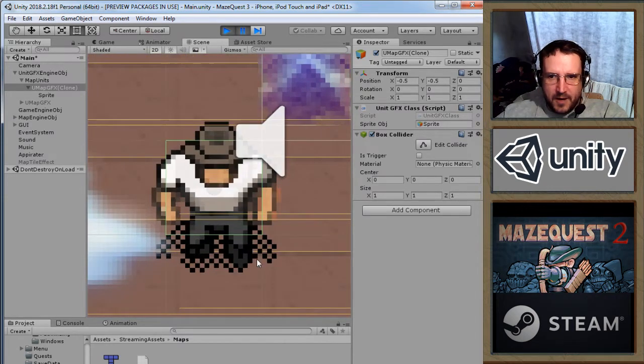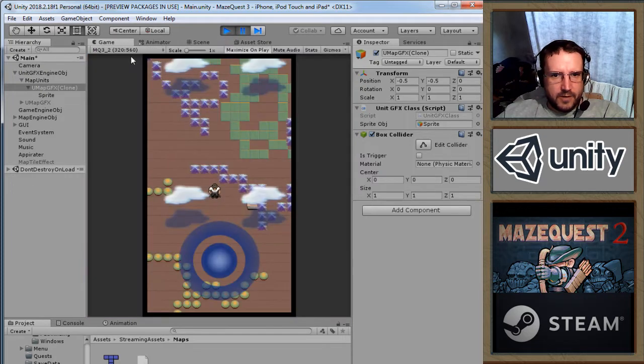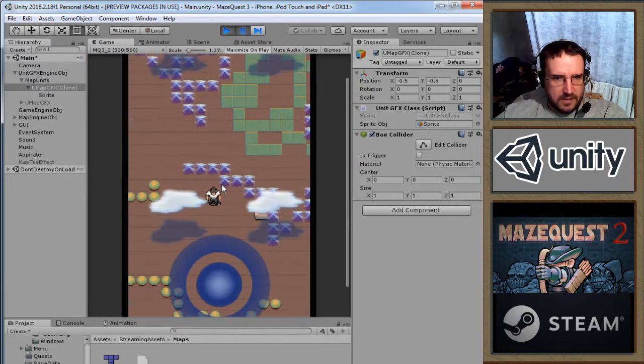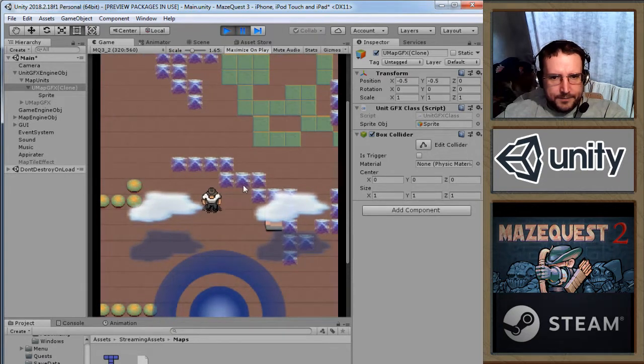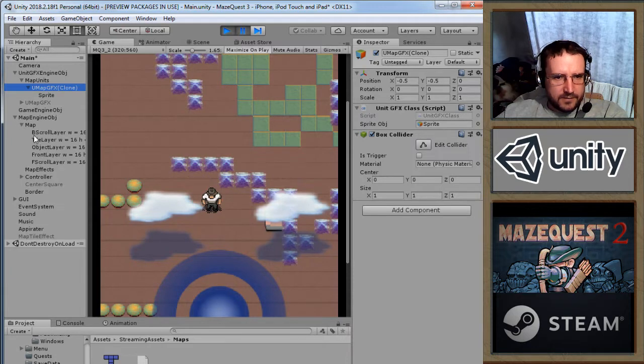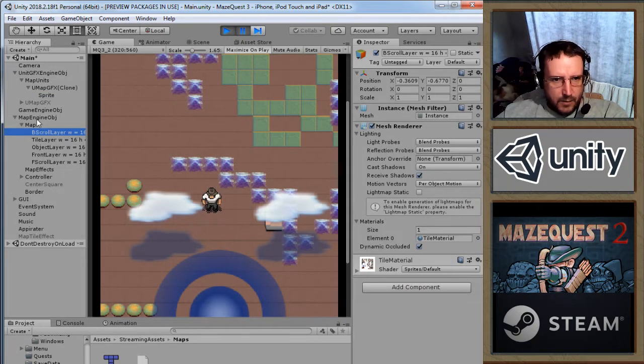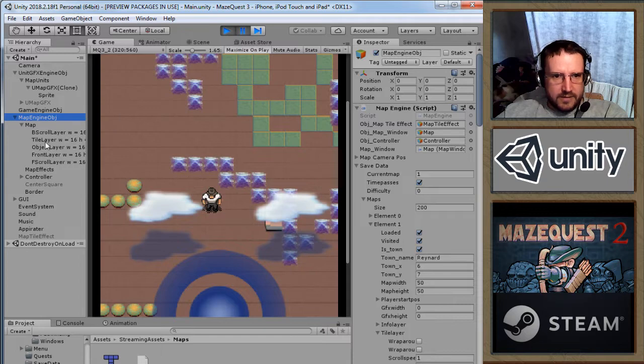Yeah, here's my box collider, so I could just add that. I believe... let's see here. I'm not sure. I actually haven't worked with colliders in Unity. I've worked with them in other engines, but let me go ahead and put a collider on one of these tiles right here. Let's see here. Oh, it's not quite so simple, but I can still do it. Let's just go ahead and see.